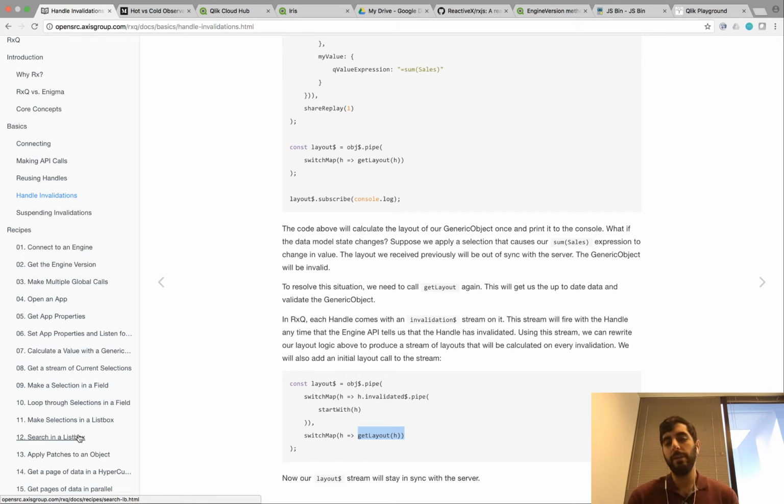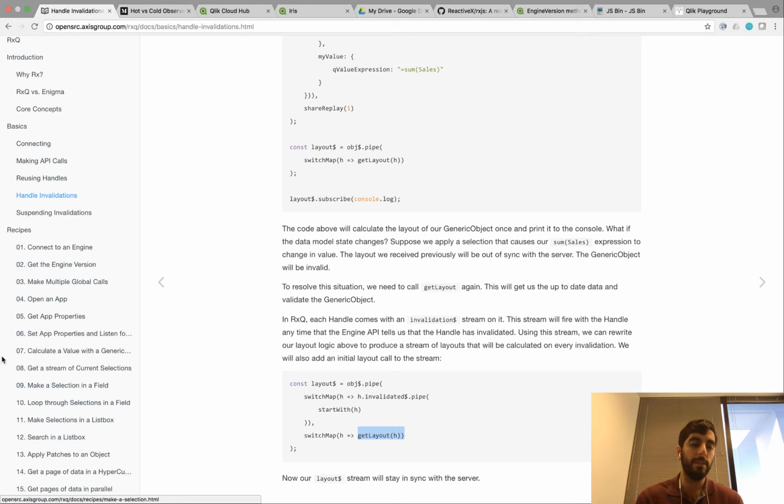So again, I want to reiterate the purpose of today's session, and that is to introduce you to RxQ, understanding what it's supposed to do and understanding what you need to know or can learn along the way to keep up and leverage it. Again, it's really just about reactive programming. How do I do reactive programming with the Qlik APIs? RxQ bridges that gap. It allows you to use RxJS concepts and functions with Qlik API calls.